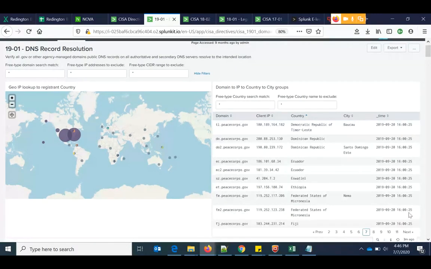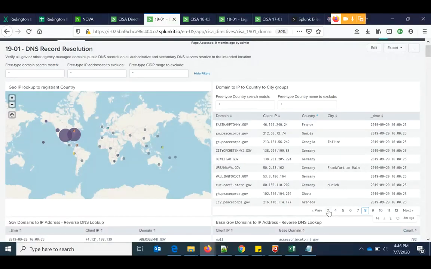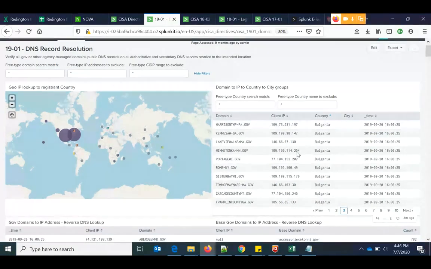There's particular traffic from the US entities going to Bulgaria, via Bulgaria country, which is not genuine traffic.